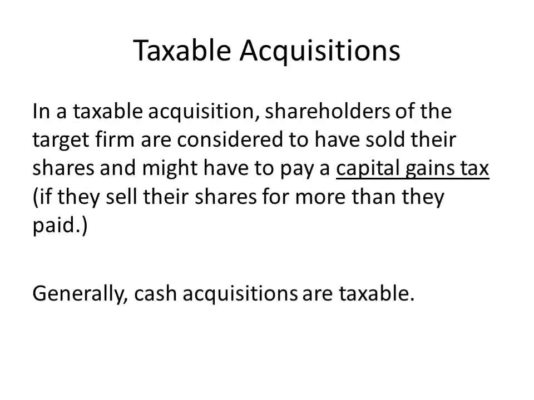Let's talk about what makes acquisitions taxable. When we talk about an acquisition being taxable, we're talking about taxable to the target shareholder. In a taxable acquisition, shareholders of the target firm are considered to have sold their shares and might have to pay a capital gains tax. Why would they have to pay a capital gains tax? If they sell their shares for more than they paid for them, then they have a capital gain, and as such they incur a capital gains tax.